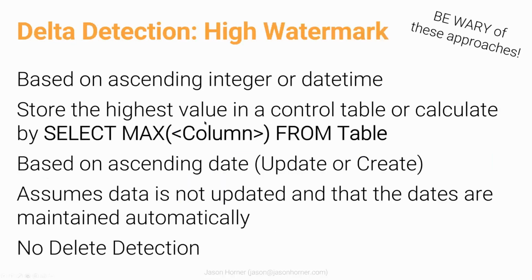There's some other things I can do that aren't necessarily best practices, but that you could use for certain situations. So if you have a table that is either always going to insert based chronologically on a date or an integer ID that's always going to grow, then you can just store the last date or the last integer value of that table. But that doesn't work if, for example, you're updating the rows or things like that. You could put triggers on it, right? So there's lots of different techniques. You just got to know your data before you commit to using one of these. And again, no delete detection.